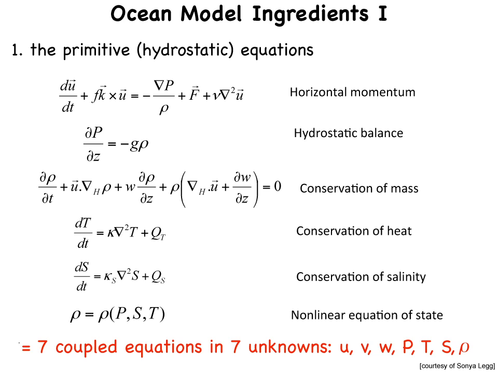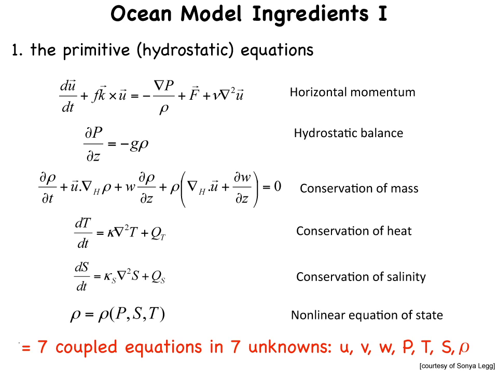You've seen these equations before many times. Steve described these as the fundamentals of an atmospheric model, and they are the same fundamentals of your ocean model, with just a few modifications. So the horizontal momentum is very similar to the atmosphere. Most ocean models, in the climate model sense, assume hydrostatic balance. That means that we are neglecting vertical accelerations. That's going to have some important implications. We'll talk about that later.